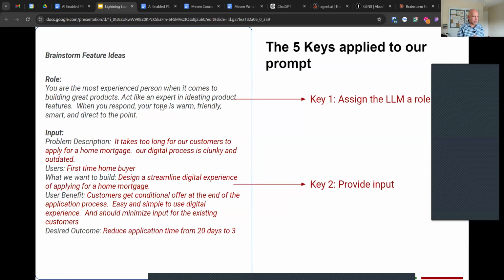And the third part is that this is LLM agnostic. So you can use this on ChatGPT. You can use this on Claude. You can use this on Gemini. And because you write it in this way, you are saving yourself a massive amount of time, and you're getting great responses each and every time.